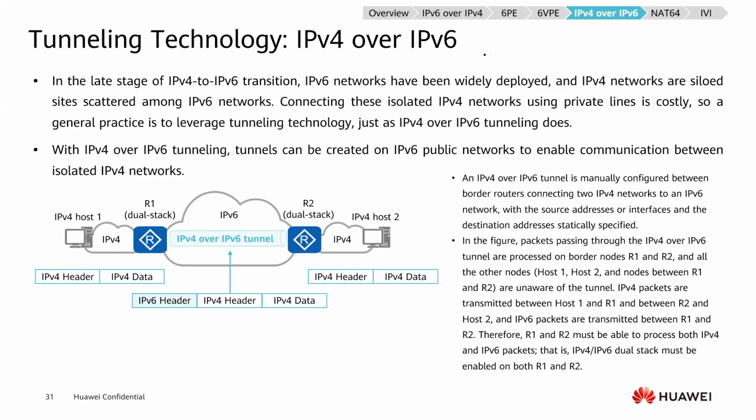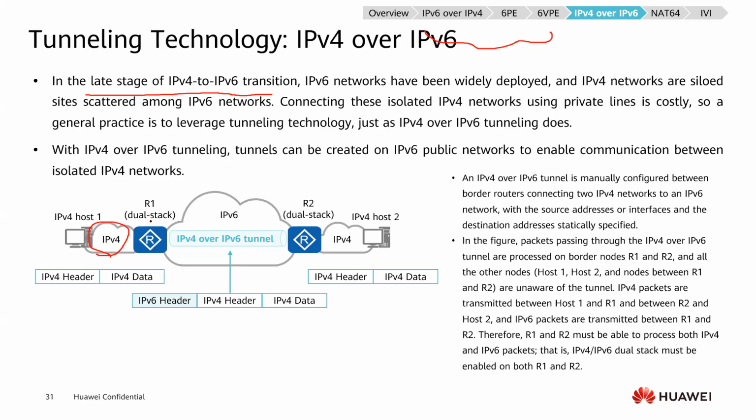The first three parts are about the tunnel of IPv6 over IPv4, and this page is for IPv4 over IPv6. This tunnel is also not established in our real network, so we just introduce it simply. In the late stage of the transition, we will use this tunnel because most of the network has become IPv6, but there are some existing isolated IPv4 networks. You need to connect them together, so you can use the v4 over v6 tunnel.